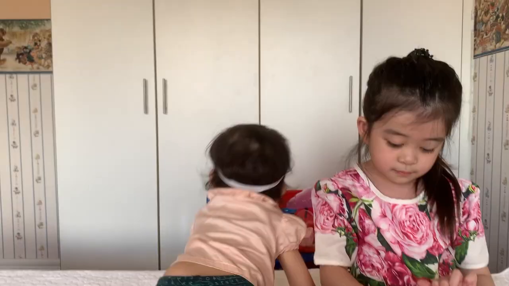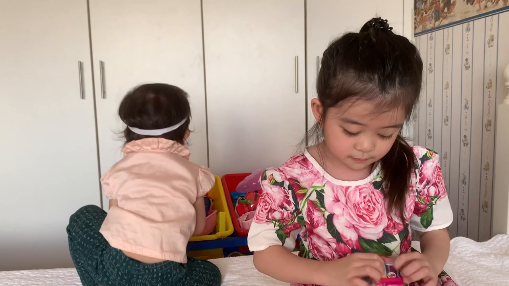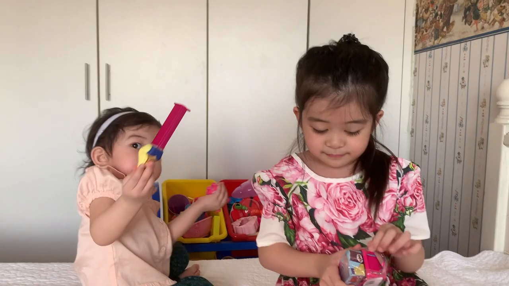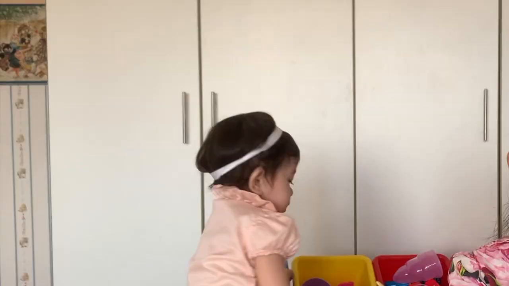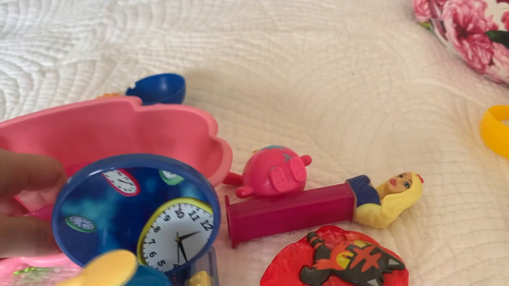Which toys are you going to trade with me, Gabby? I can't open it. You can do it. Oh, so this Pez. What else? Bunny. The bunny. What else? I need more, Gabby. Ooh, okay. Doraemon toy. Mostly Happy Meal toys. And this tub of Little Mermaid.